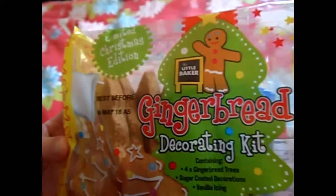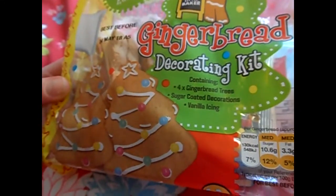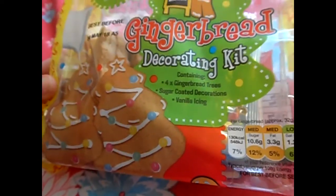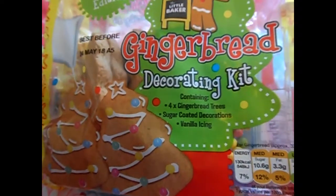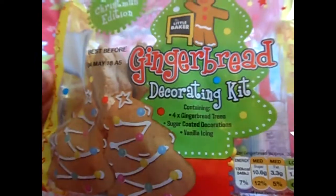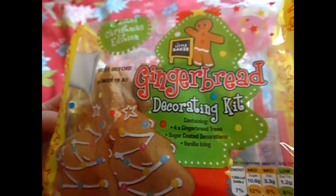And yeah, the little baker. So basically it contains 4 gingerbread trees, sugar coated decorations and vanilla icing. The kids will enjoy this for decorating. So I'm gonna get the kids to decorate this.